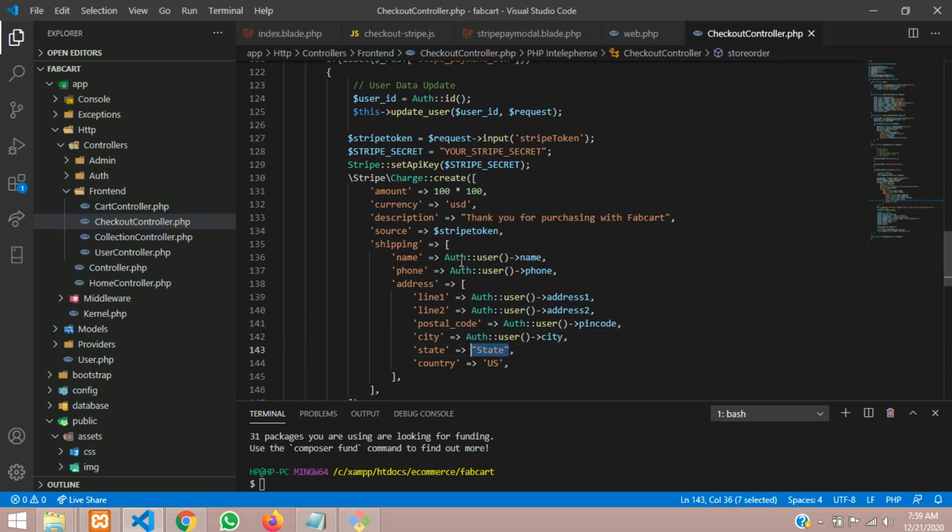or else you can give default things, because this is for the admin, right? Any customer is not going to provide it here, he is just going to pay for you. So let's take city, like you can give Bangalore and then Karnataka.